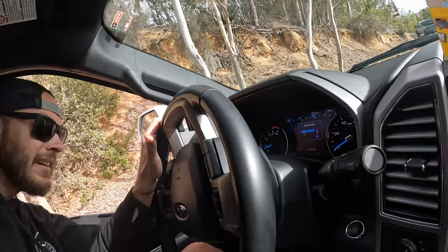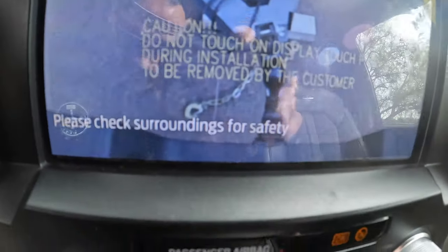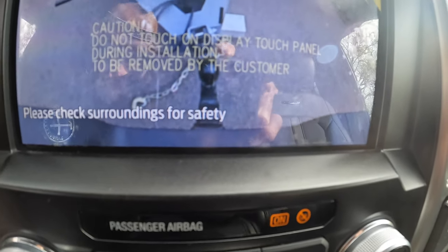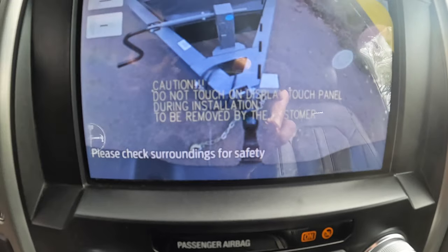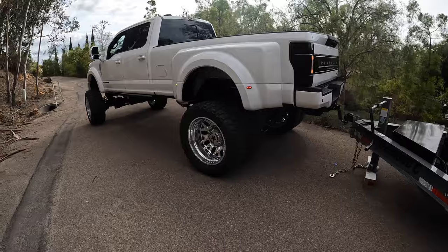So we'll get all hooked up here. Let's see if we can pick the trailer up here. I haven't done it in this truck. I could do it in my Denali pretty easy, but we'll just air up the rear a little bit. Oh, and we are connected. Get her clipped in. Look at these strobe lights. Strobe lights looking freaking killer. This truck is a freaking monster. Cannot wait to get myself a 450. It's gonna happen one of these days.